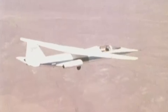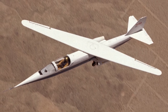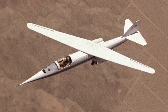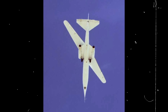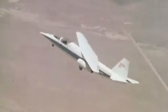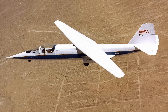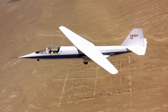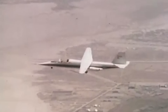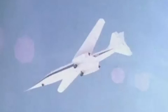The AD-1 featured a conventional rudder and horizontal stabilizer. The plane was powered by two small Microturbo TRS-18046 turbojet engines that produced 220 pounds of static thrust at sea level, mounted on short pylons at the fuselage midpoint. For safety purposes, speed was limited to about 170 miles per hour, although the AD-1 could reach a top speed of 200 miles per hour. Takeoff speed was about 97 miles per hour, with the best rate of climb between 126 and 138 miles per hour, and a touchdown speed of 92 miles per hour. Since the prototype was designed solely to test the oblique wing design, it lacked any armament or aerial combat instrumentation, and it also did not go supersonic.